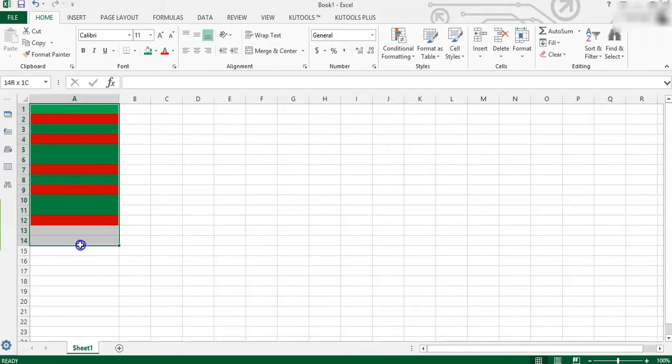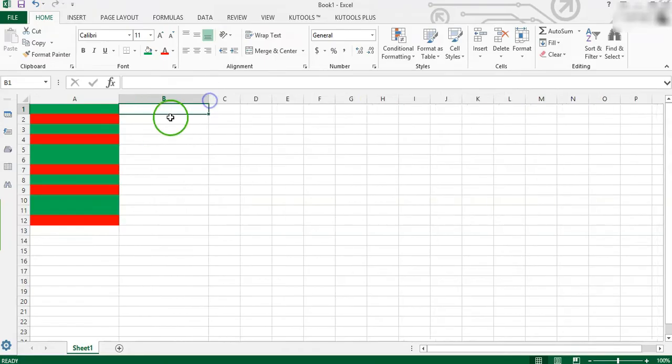Suppose there is a list of cells filled with background color red or green. Now you want to fill texts based on the cell filled color. For instance, if your cell is filled with red color, you want to write correct. If your cell is filled with green color, you want to write incorrect. And if your cell is filled with neither red nor green, you want to fill the text neither.